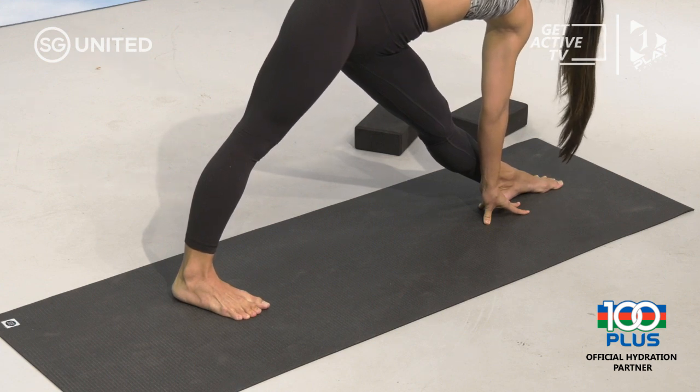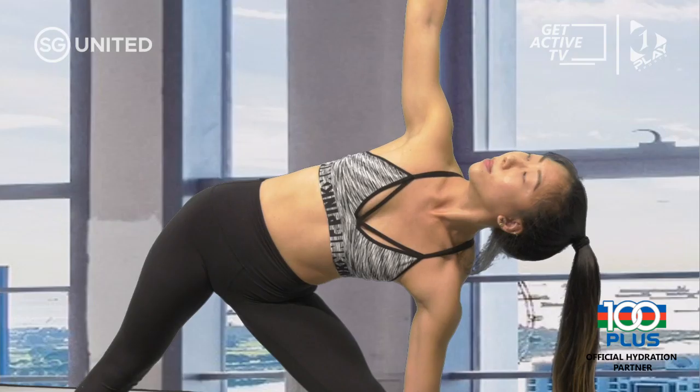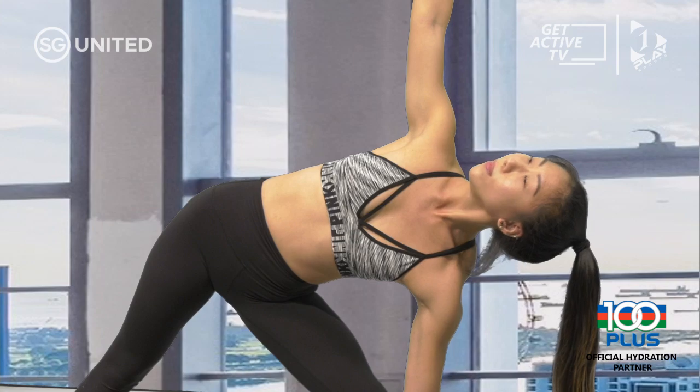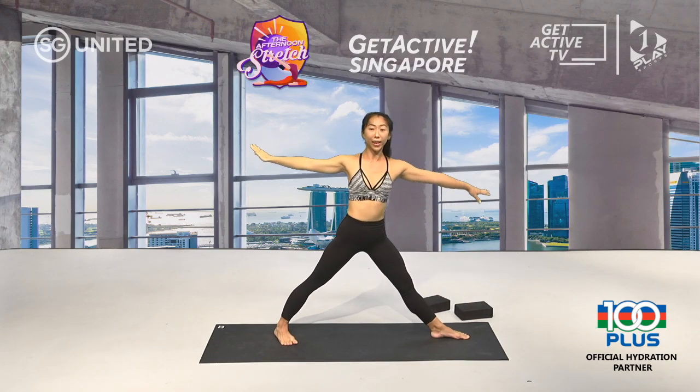Reach your right arm up to the sky. Just take one more breath here. Breathe into your left hamstrings. And slow exhalation out. Good, root down into your feet. Inhale, rise all the way up.